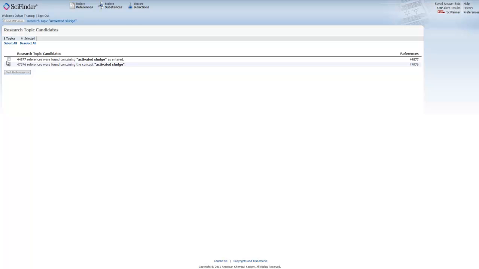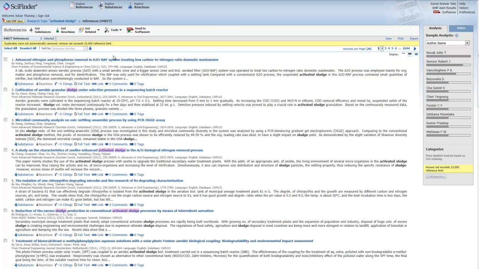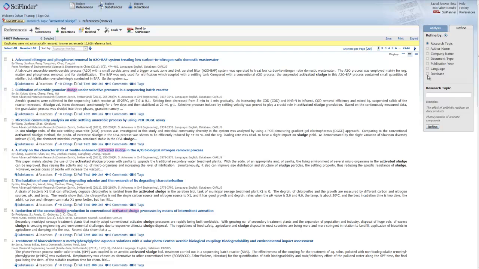We get almost 50,000 hits. And here is a, well, we could call it a feature of SciFinder, but it's not a very nice feature. A lot of things in SciFinder don't work if you get more than 10,000 hits. They have a 10,000 limit. So, down to 10,000 hits. Or, do a more narrow search from the start.